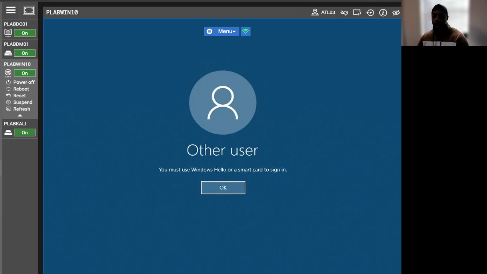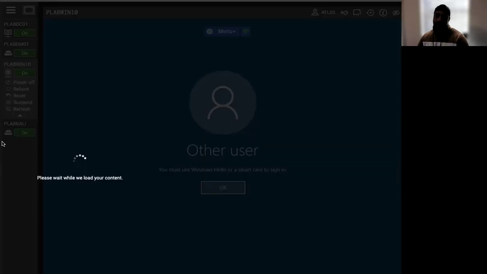So since the user was configured to use a smart card for login, the system message appears, right? Due to system limitations for this particular lab, I won't be able to go beyond this. Everything is obviously virtual, so I can't have a physical smart card that I can configure in order to demonstrate what that looks like.